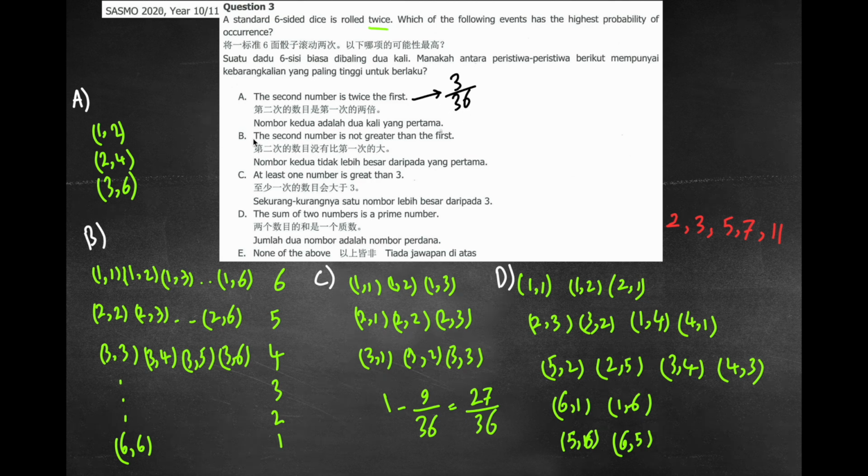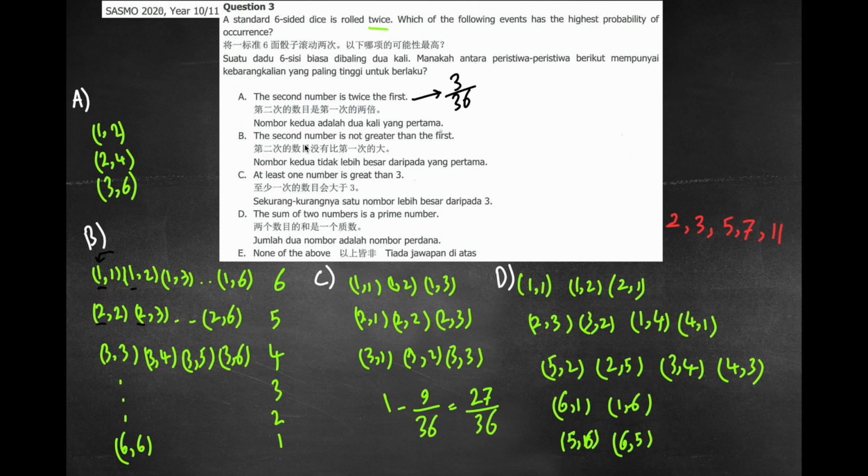For part B, we have to find the probability that the second number is not greater than the first. This one might be a little lengthy, so start by taking the first number to be 1 and keeping it fixed, then vary the second outcome. That would be 1,1, 1,2, 1,3, all the way to 1,6, a total of 6. Then moving on to 2, the first die is 2, followed by 2, then 3, then 4, all the way to 6. So that's a total of 5.